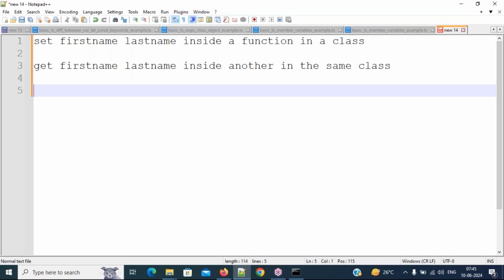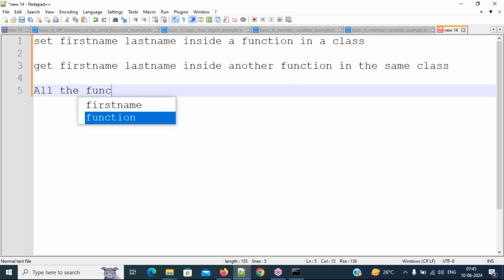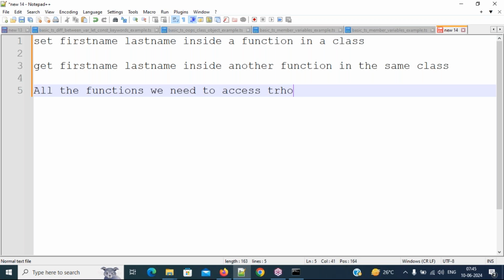All the functions we need to access through only one object.